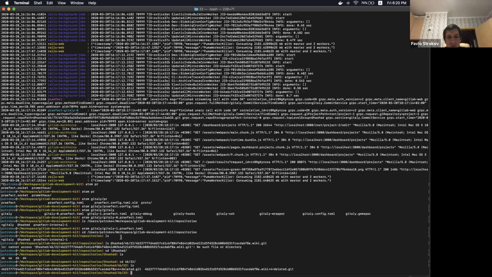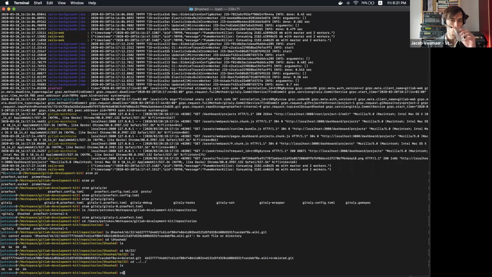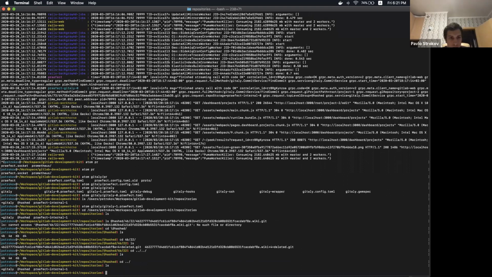Yes, as you can see, there is the path we knew about previously, but there is a path with delete, I suppose. Yeah, here it is. So it is deleted. Yeah, and that's expected. So it stays in the same parent directory, and it just puts a prefix on the old name, or a suffix. Let's check. How about our copy in Praefect?